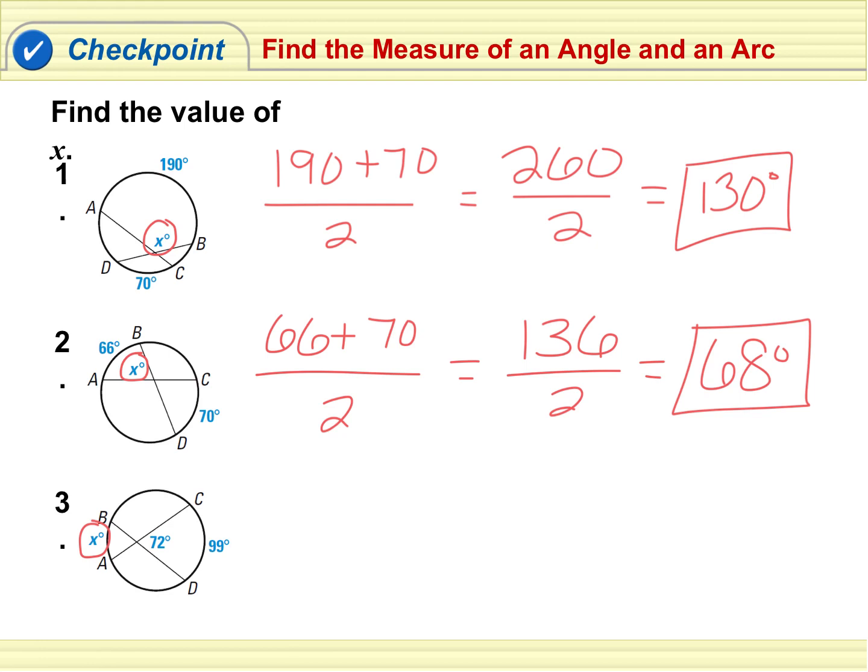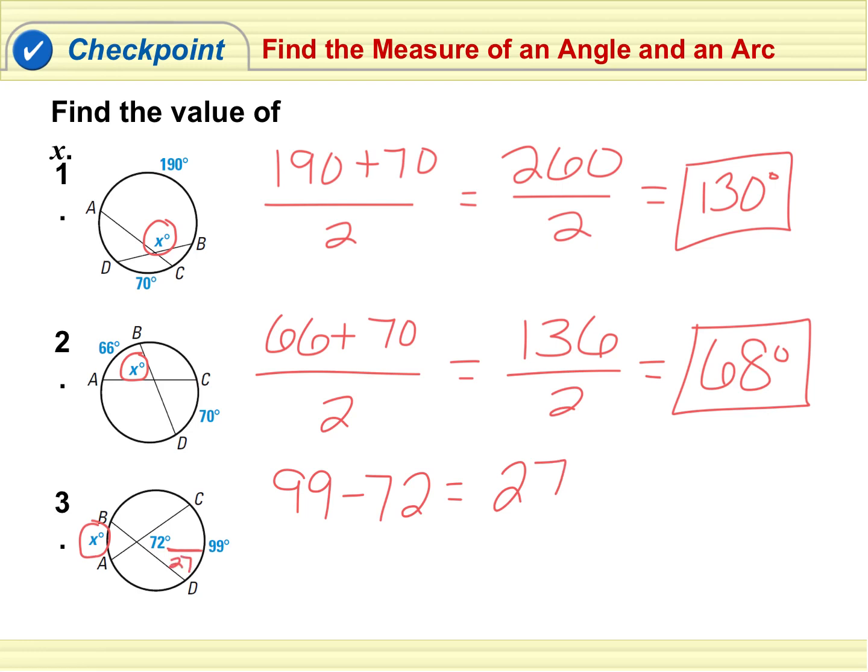So can I add them up and divide by 2? No. You take the center and multiply by 2. That's how I do it. I just subtracted 99 by 72, subtracted 27. Correct. Because from these two numbers, what can we figure out? The distance between the two. So take 99 minus 72 to give you 27.